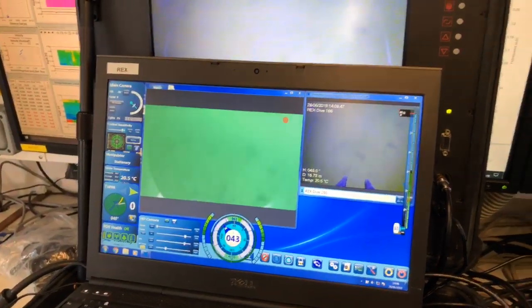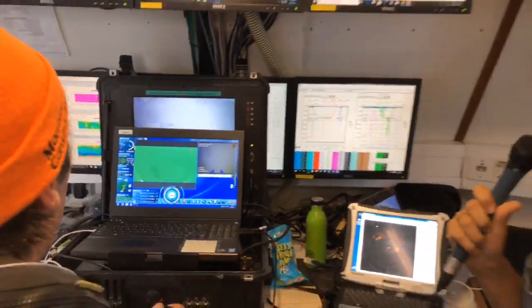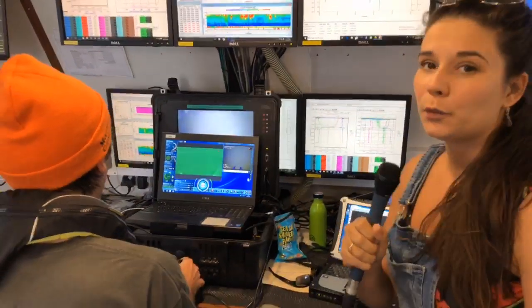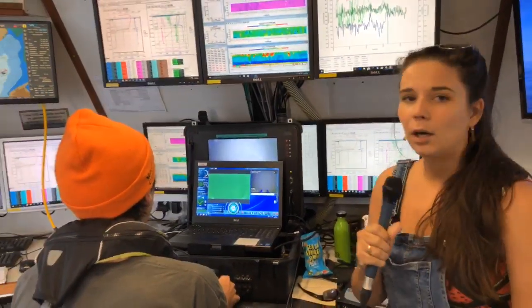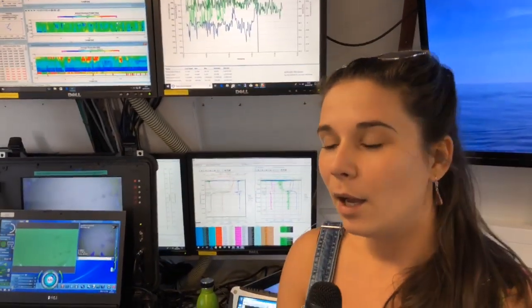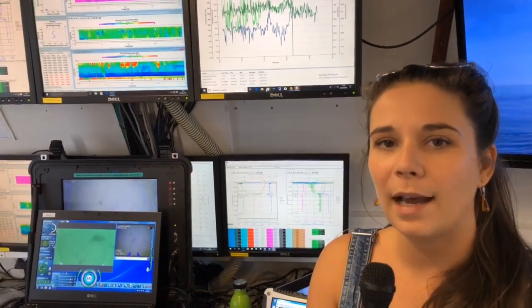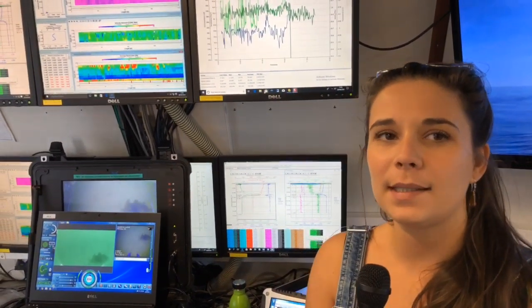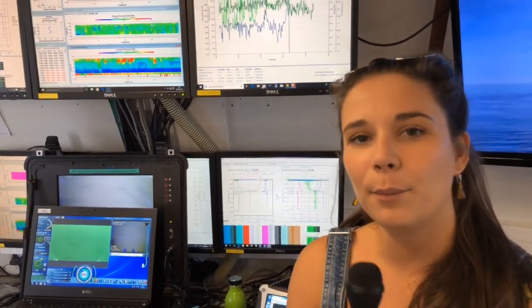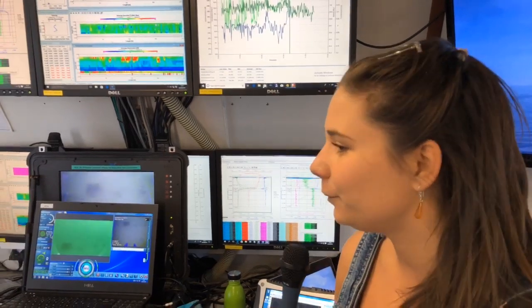So what we're probably seeing right now is you'll see there's bits on the sea floor, and actually a lot of these will be bits of rope and bits of netting. And I know a lot of you at school at the moment are learning about ocean pollution. And so I know that you're learning about plastics and things like that, but plastics don't just come from plastic bottles and things like that, but they do also come from fishing and other industries like that, where accidentally the nets end up in the sea. So that's a lot of what we're seeing at the moment. So maybe that's another thing that you'll be thinking about when you think about ocean pollution.